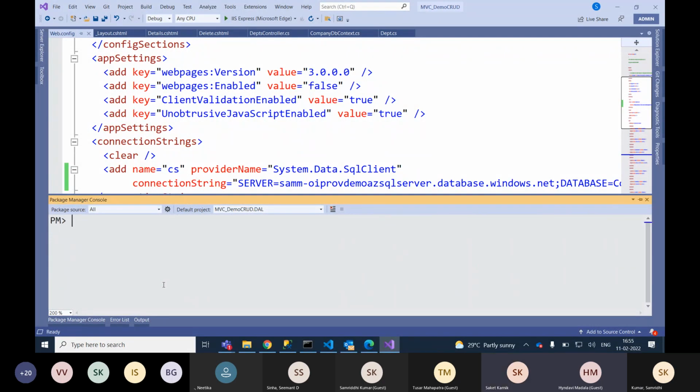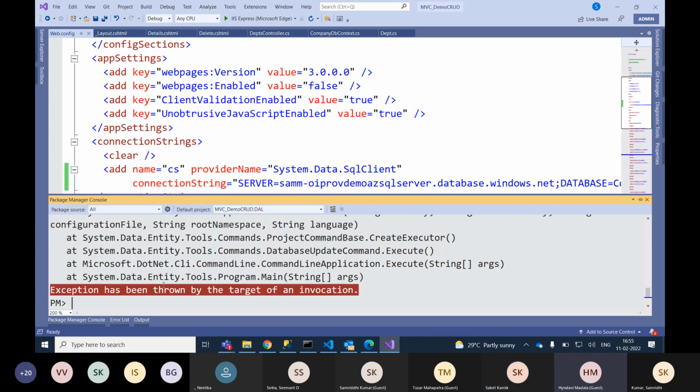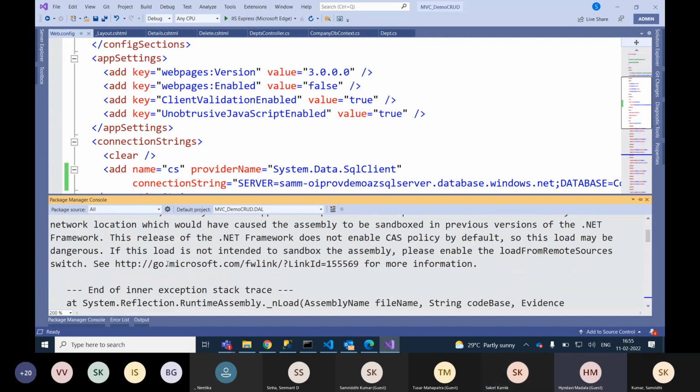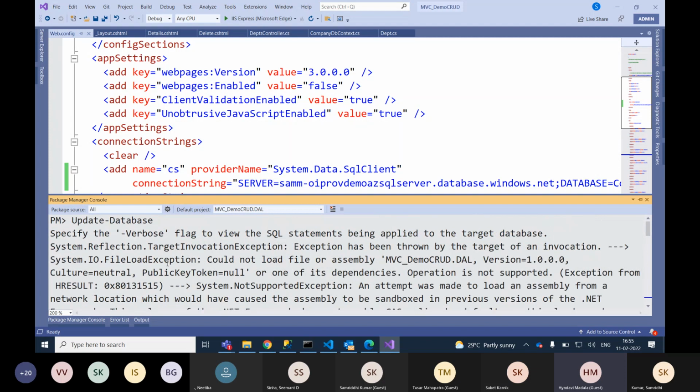Now type update-database. Okay, still it is the same error. Scroll up. It is saying could not load file or assembly.